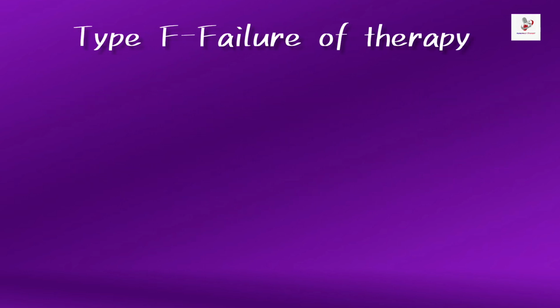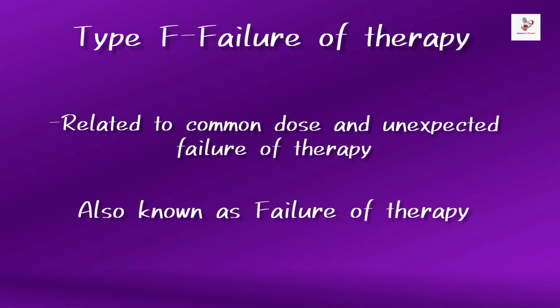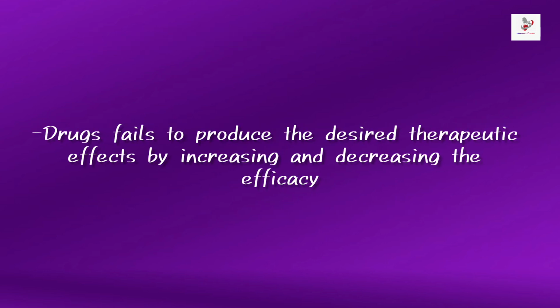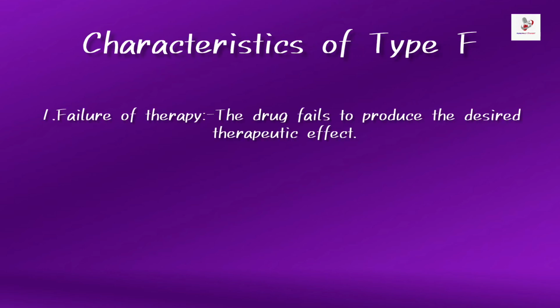Type F drug reaction. F stands for failure of therapy. Type F drug reactions are related to the commonly dose-related and lead to the unexpected failure of therapy, often caused by drug interaction. The type F drug reaction, also known as failure of therapy, occurs when a drug fails to produce the desired therapeutic effect. Characteristics of type F drug reaction: the failure of therapy, the drug fails to produce the desired therapeutic effect.